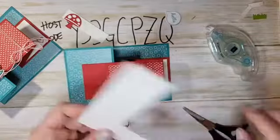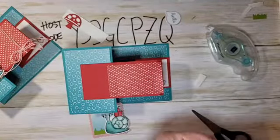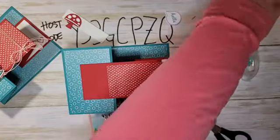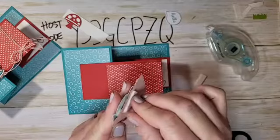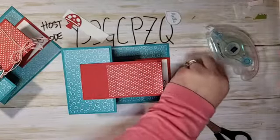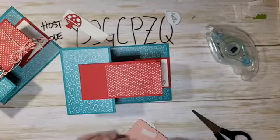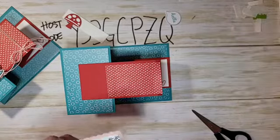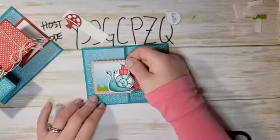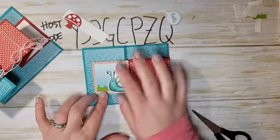So let's get some more foam adhesive sheets. These are phenomenal. If you guys haven't used the new foam adhesive sheets, they're just sheets of dimensionals. And they are amazing. I love them. I've been cutting everything with them. If you have a real intricate die or something that you want to pop up, it is fantastic. Just cut them with the dies. All right, this is going on here just like that.